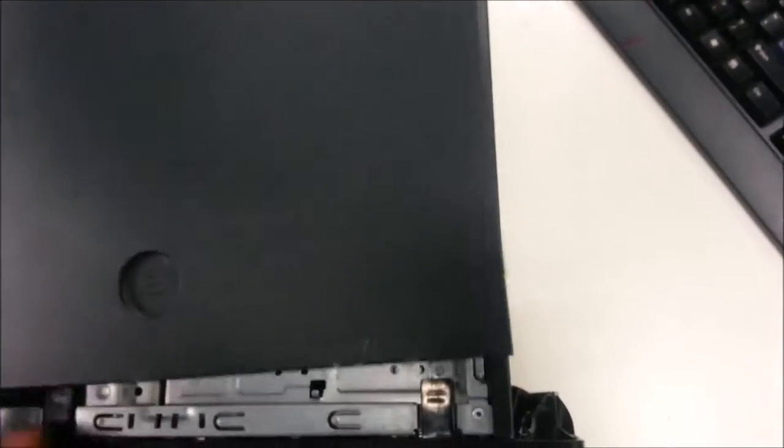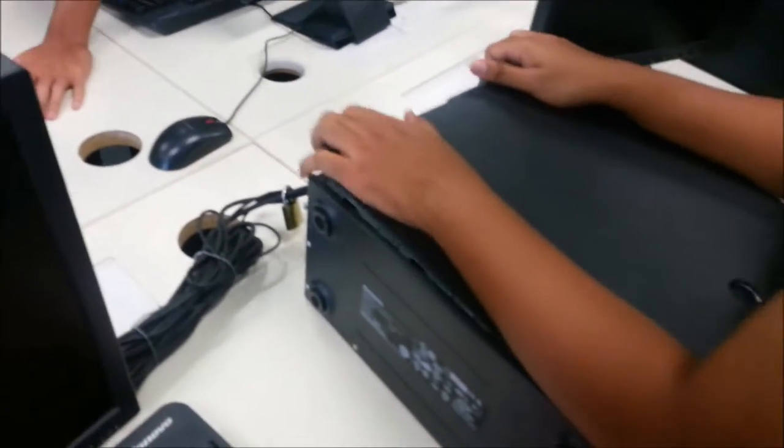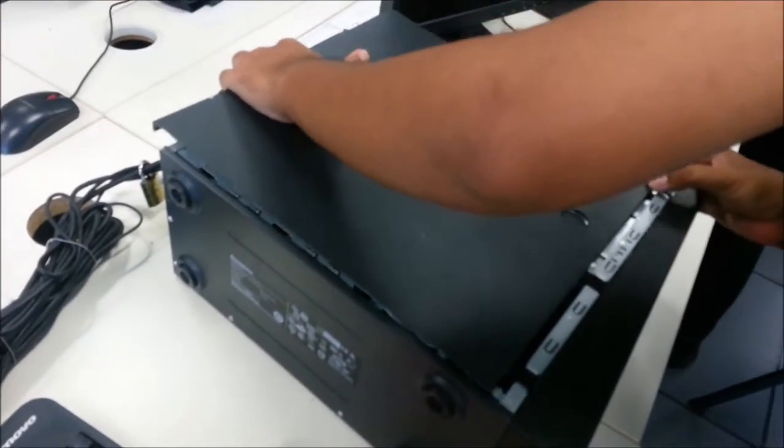Where is your cover? Okay, must slot in very slowly here. Okay, there you go. Okay, wait, just have to ensure it was locked in place. And then take out the main key. Just make sure it's locked in place, you see? This one, right? It's right here.